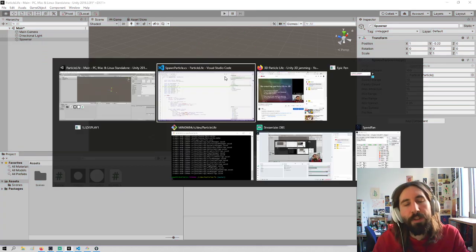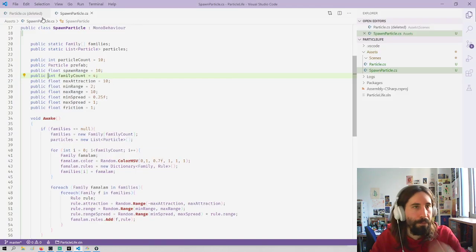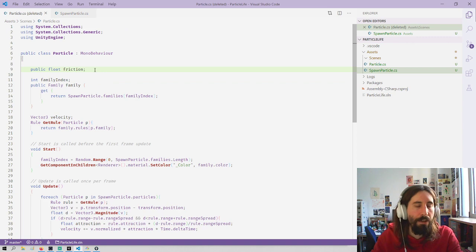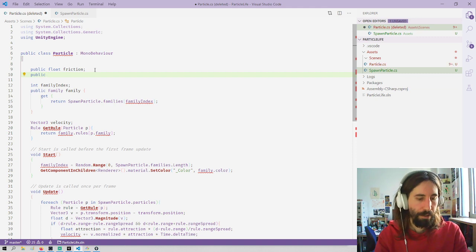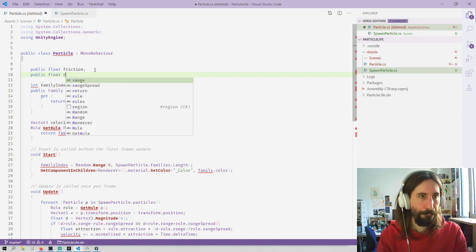Cool, cool, cool. And so the last thing that's in the original version is when two particles get too close, no matter how attracted they are to each other, they will repel. So we're just going to go ahead and add that real quick. Public float radius.